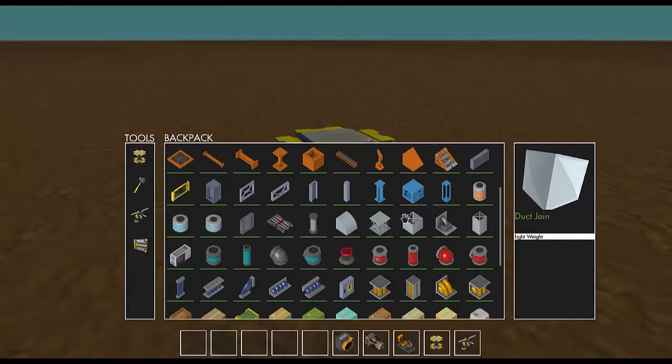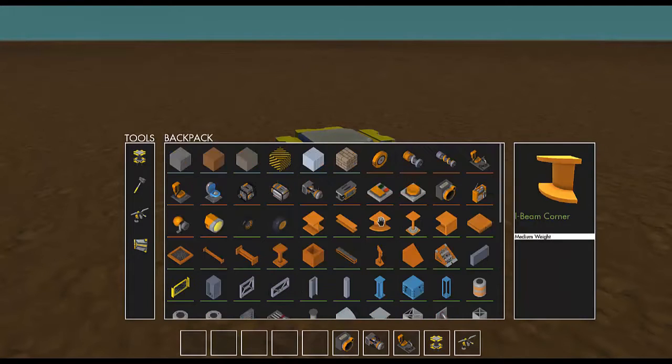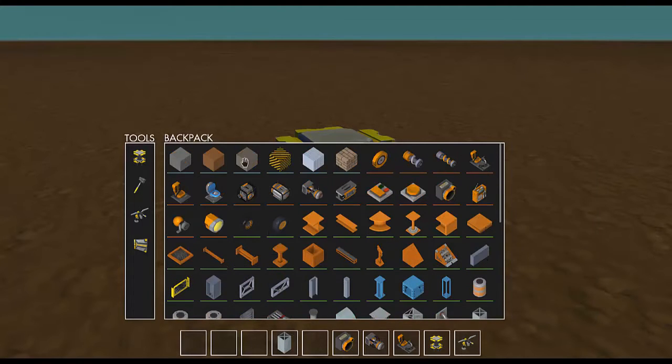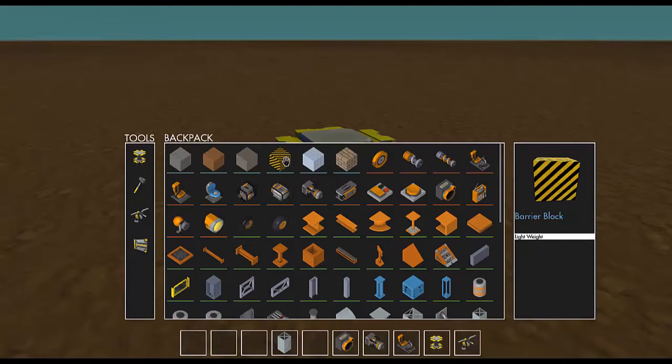So a little tangent here, because they're lightweight, as you guys can see right there under the duct long, right? So it says lightweight there. So all the air duct stuff is lightweight, but it also looks good too because it's a nice silver finish, rather than just using some wood or barrier blocks, which are also lightweight as well.